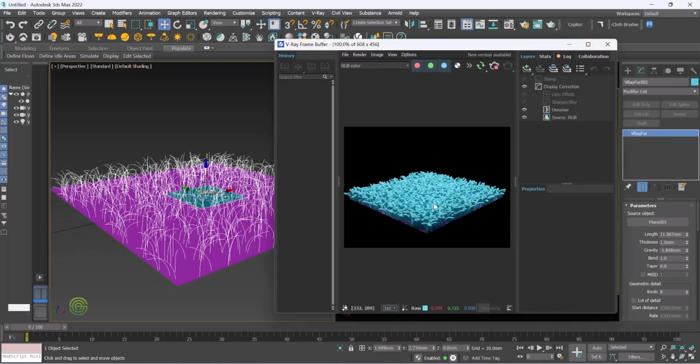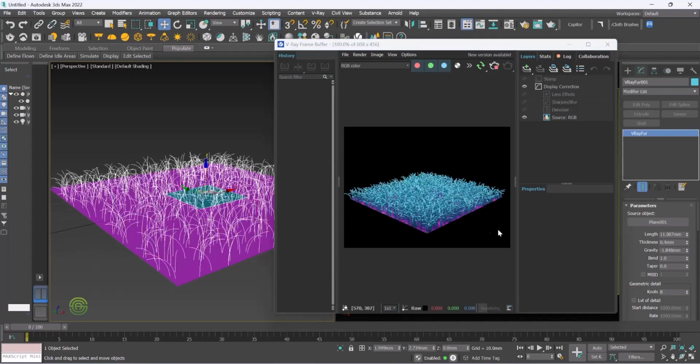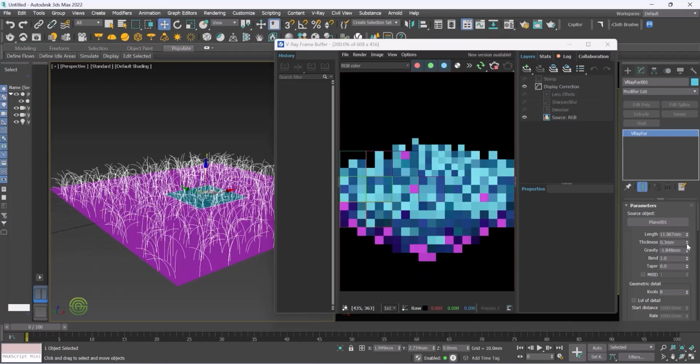Okay guys, in the render we can see the thickness, but in the model we cannot see the thickness. So we have to change the setting to view this same thickness in the model also. So let's just turn on the interactive render. Now let's change the thickness. So now we can just see how the thickness works.